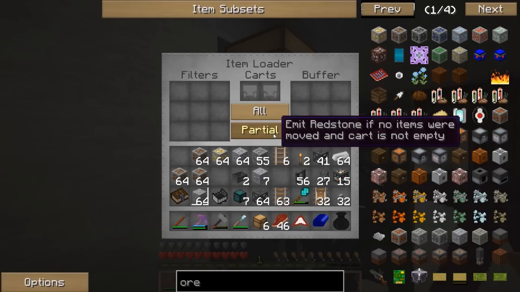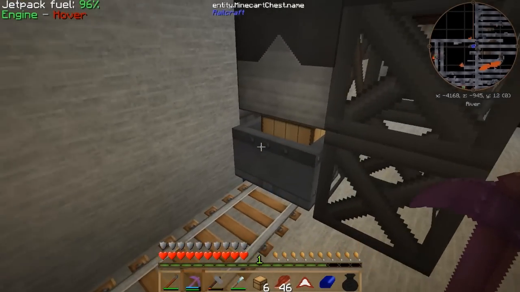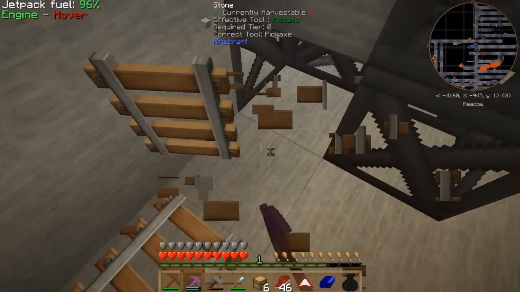Emit redstone, and no items removed. Oh, right. Duh. I actually need to put it on the slope too if I want to do the darn thing again. All right, let's do a slopey thing.